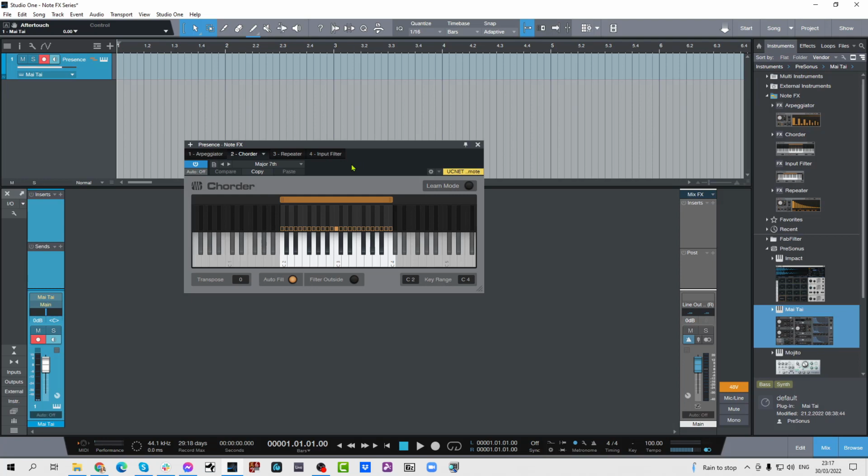So if you're into synthy type music and interesting sounding chords, but you don't necessarily know how to create those kind of things, or you want to create a lead line that just sounds really dense and has a different flavor to it, then Chorder again is your answer, and you can extend the range, as I've said here. And there's a whole bunch of other options to try out.